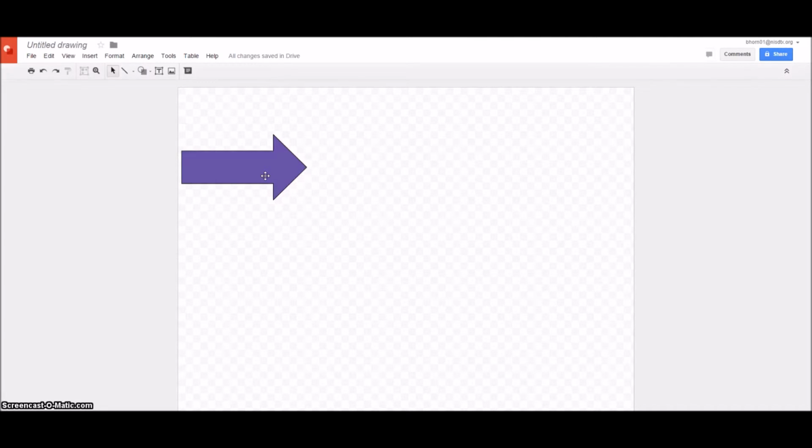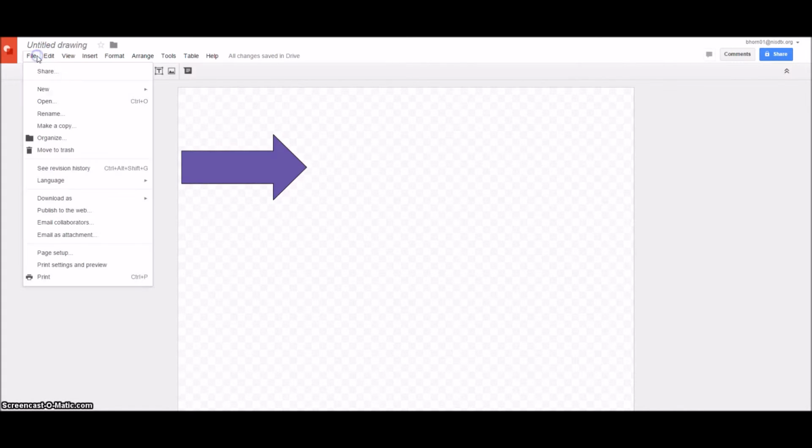And so this is really just a blank canvas for you to go ahead and insert images, text, move things around. Notice that when you're finished, and once again, you can add comments, you can share this just like you can any other Google document. You can also download as a PDF or an image. And this is the same with all of your work. With Google Slides, you can also download as PowerPoint.